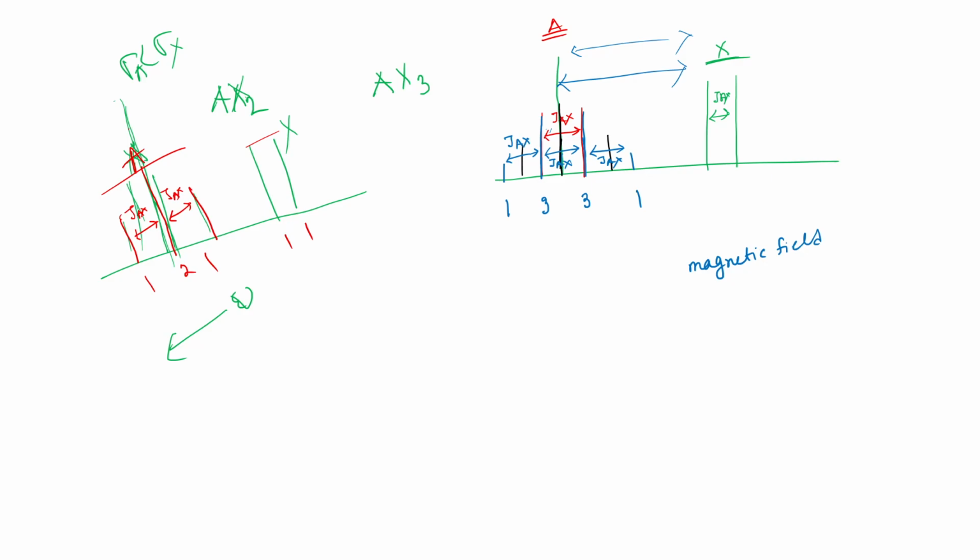There are two X, right, AX2. So the first X will split your A into 2, that is 1 is to 1. Now those two lines will again be split twice individually by the second X. So ultimately you are going to have three lines having 1 is to 2 is to 1 for protons, as we are discussing for protons.